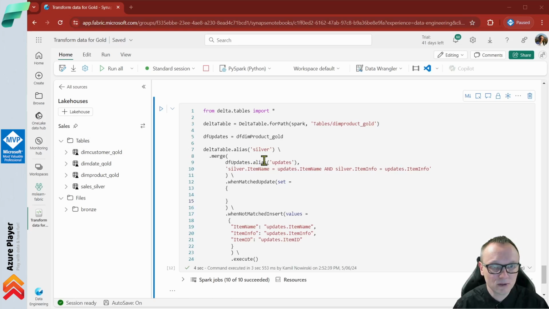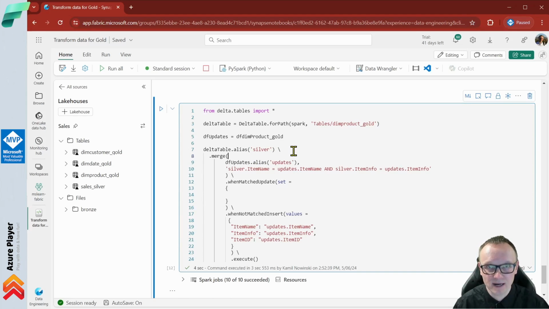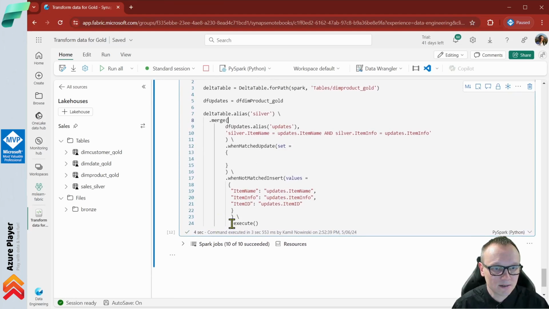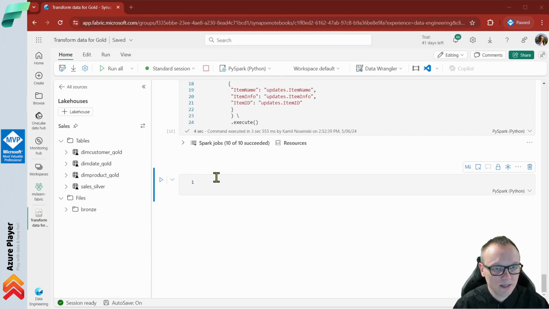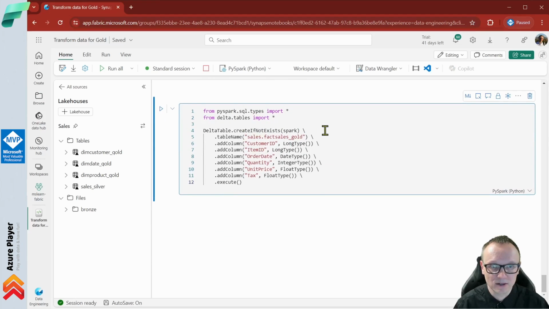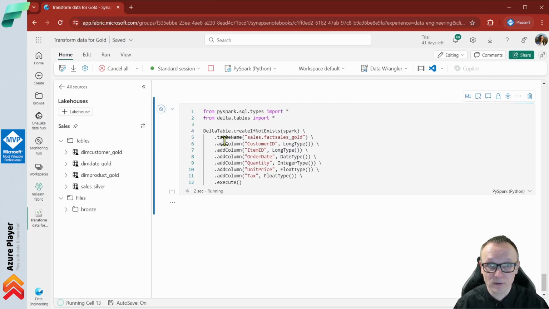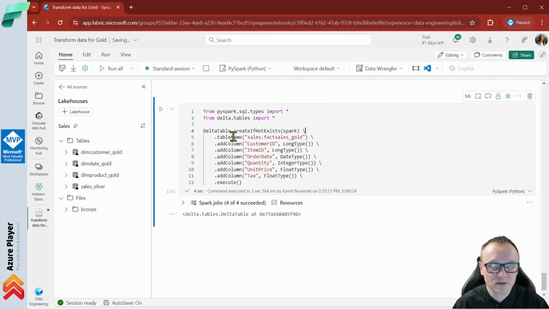Now what we will do, we will prepare the gold layer for the fact table. So all those sales we would like to represent in the fact table in the gold layer. So let's prepare new code here. Again, we need to create the target table at the beginning to make sure the table is there with appropriate structure, that we are not missing or adding any wrong extra columns, or we are just sure that the table looks exactly as we are expecting. Yeah, so now the table should be here.